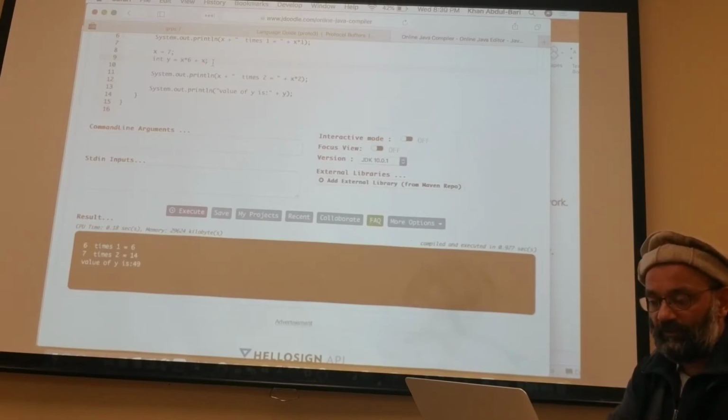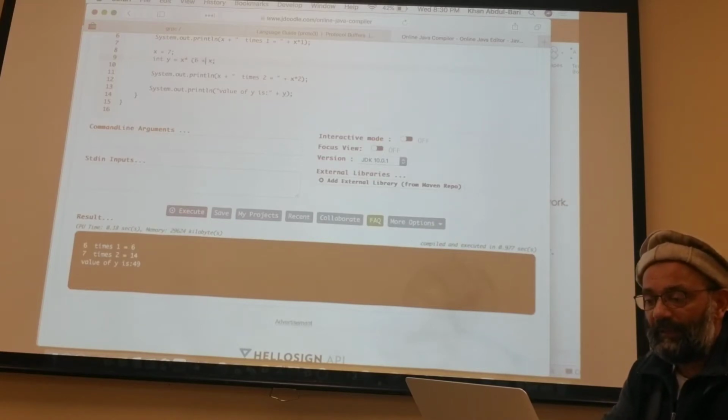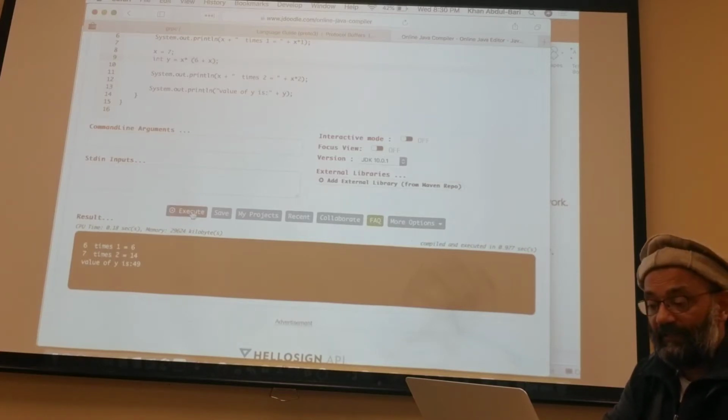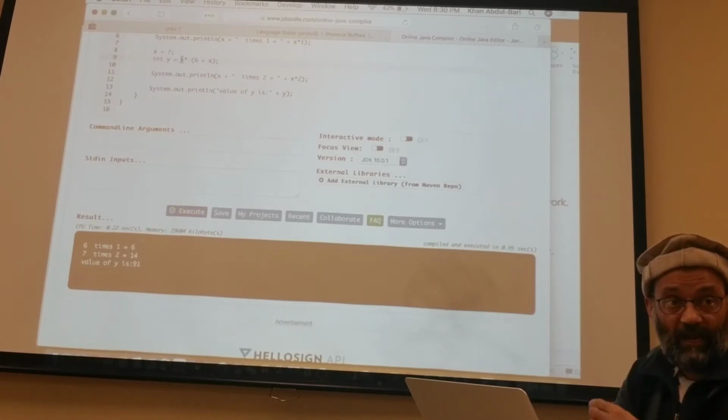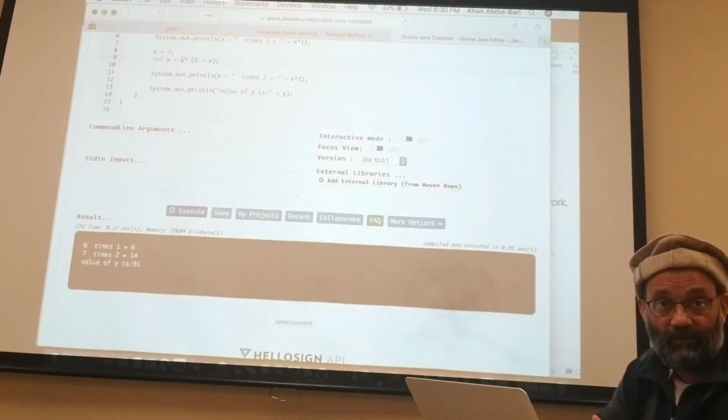I said, no, this is not exactly what I want. So what I'll have to do, same thing as I do in the multiplication. I add a bracket, and then it will print a little bit differently. It first added 6 by 7 plus 7, which became 13, and then it multiplied by 7, and it became 91. 7 times 13 is 91, right?